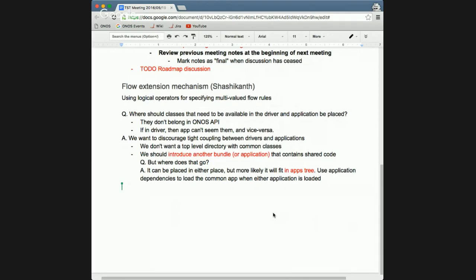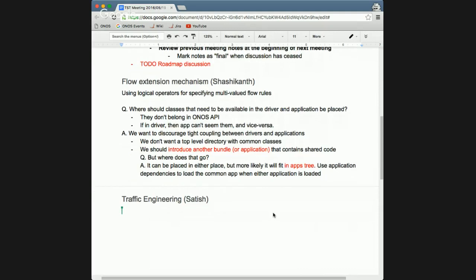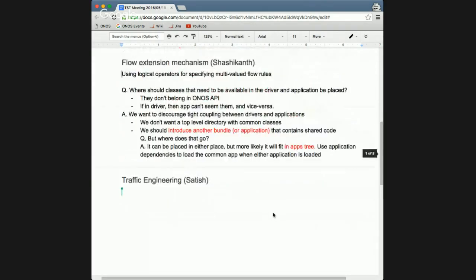So yeah, I thought I'd discuss one more point along with this in this meeting. Is it okay, if you guys have some 10 minutes of time? I want to discuss the traffic engineering properties, whether to keep them in the resource subsystem or think about something else. So if you guys are free for another 10 minutes, maybe I can present on that. No, go ahead, by all means. Yeah, sure. I'll let you lead the conversation then. Yeah, I'll share my desktop. Okay.